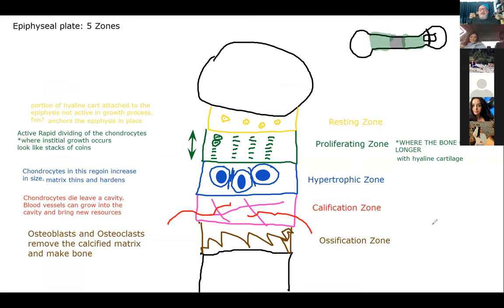Well, mine's simple, so that's the nice thing about it. And that's one of the reasons why I give you those handouts to draw your histology. Because when you draw this stuff for yourself, even if it looks very basic and simple, it allows you to highlight the important things that are happening in each of those areas. And that's really the key to this, right? We don't need to know exactly how it looks. Well, we do for the exam, obviously, but we need to understand this process. And sometimes the simplest illustrations allow us to do that.